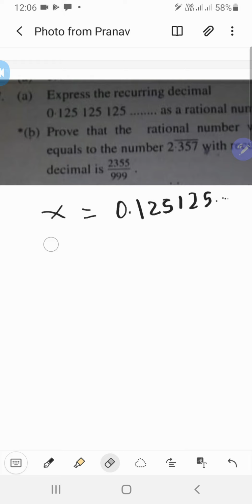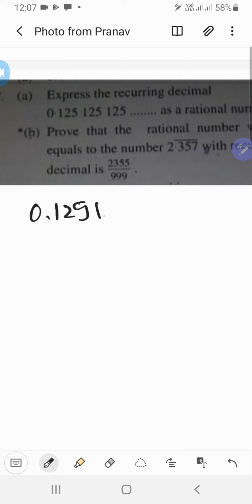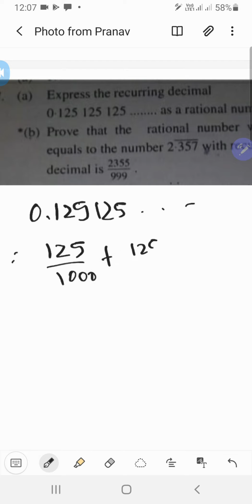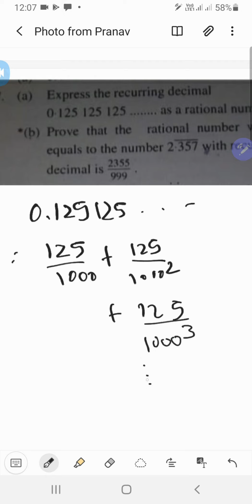And there's also another way which is a bit more complicated, and I don't think it's actually necessary, but because this is supposed to be a GP question, let's just deal with it like this. So 125, and so on. This is nothing but 125 upon 1000 plus 125 upon 1000, and then once again divided by 1000. So this is supposed to be 1000 to the second power plus 125 upon 1000 to the third power, and it keeps on going like this. So that can be written as, this is supposed to be a GP, and this keeps on going to infinite terms.